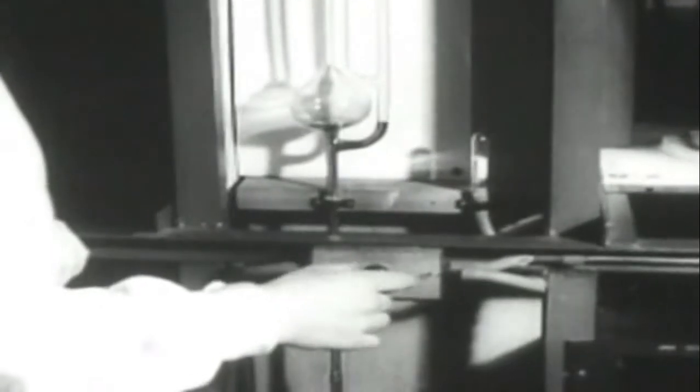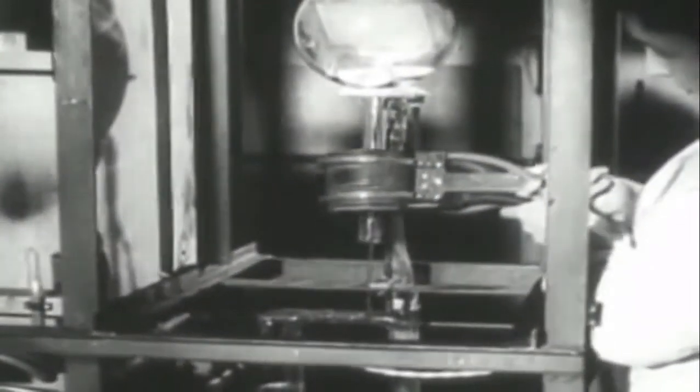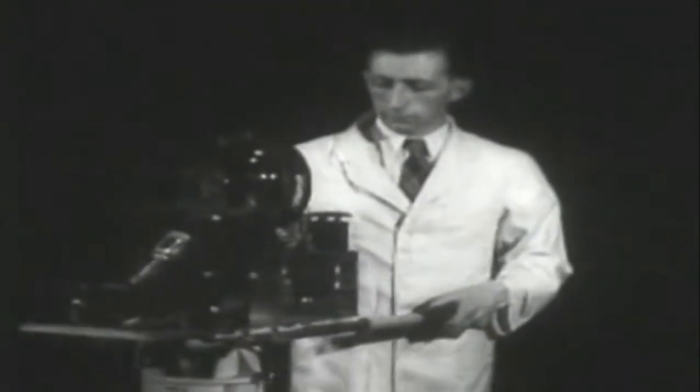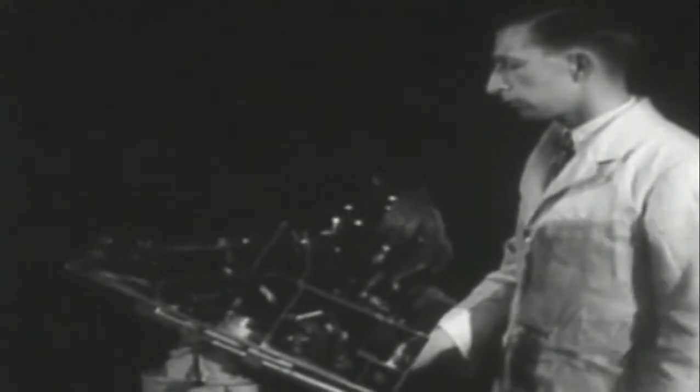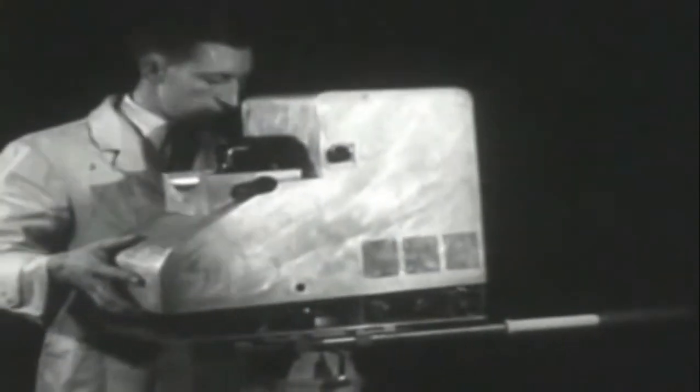The flask, with various projections upon it, each carrying an electrical connection, is joined up to a mercury vacuum pump for exhaustion. Gases remaining in the metal parts are driven out by heat. The complete tube is then mounted above its own amplifier, which forms the base of the electron camera. The hood carrying the optical lens is placed in position. This lens racks forward for focus so that the complete Emitron can be used like a cinema camera.